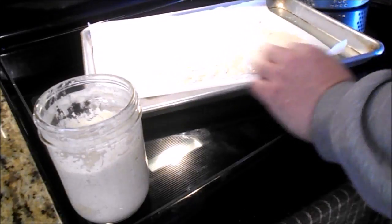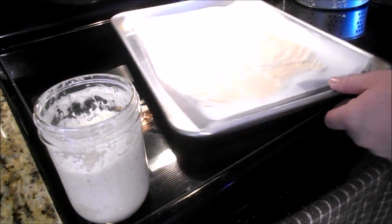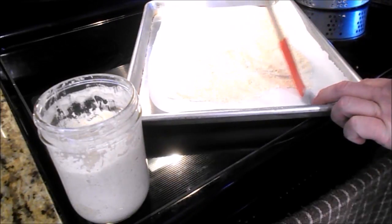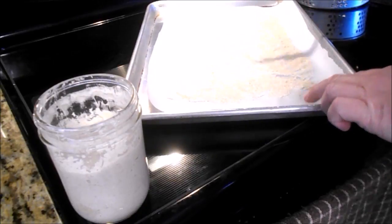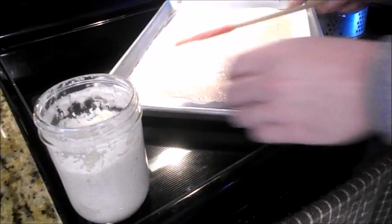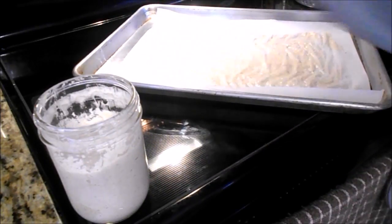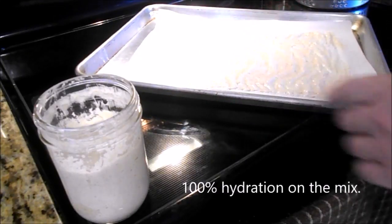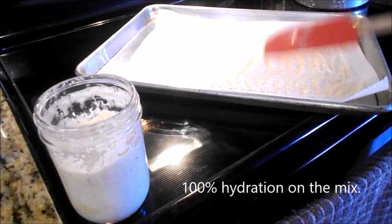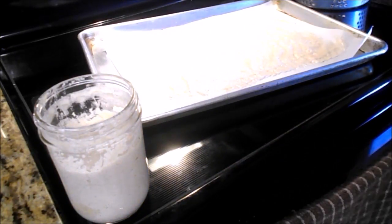Okay, I've got that covering the parchment. It's about as thin as I can get it. There's maybe 3 or 4 tablespoons here total, maybe a quarter cup. Gonna see how that dries. It is at 100% mixture right now, so it should dry fairly fast. There's not a lot of excess water.